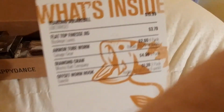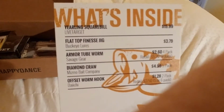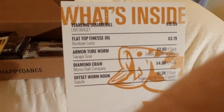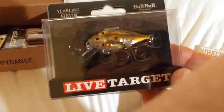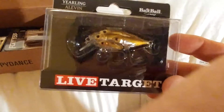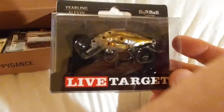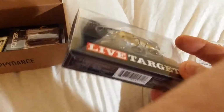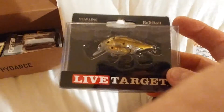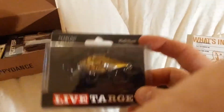So let's get started. The first bait is a yearling square bill Live Target crankbait. Gotta love that. So let's look for that. There it is here, the yearling. It is a smaller one, obviously, because it's the size of the yearlings. Little bait ball. This is my first bait ball. I've looked at them, thought about it several times, never pulled the trigger. But that is the first one.